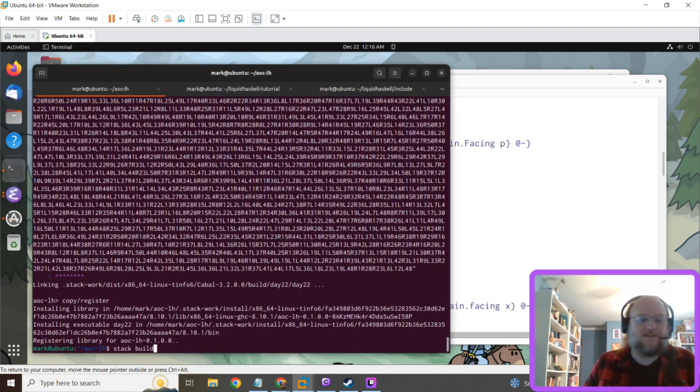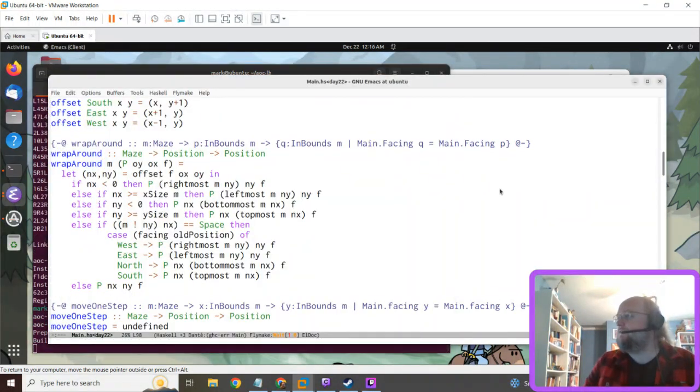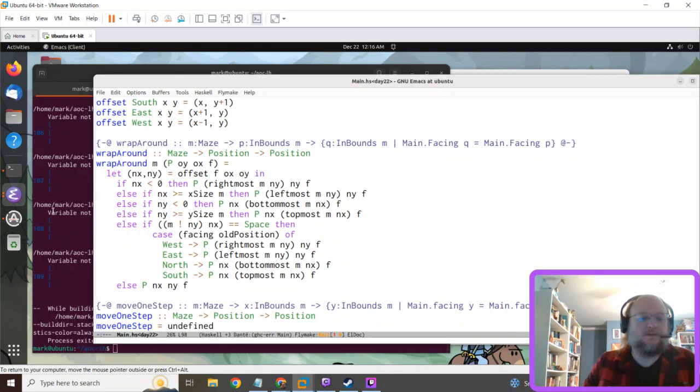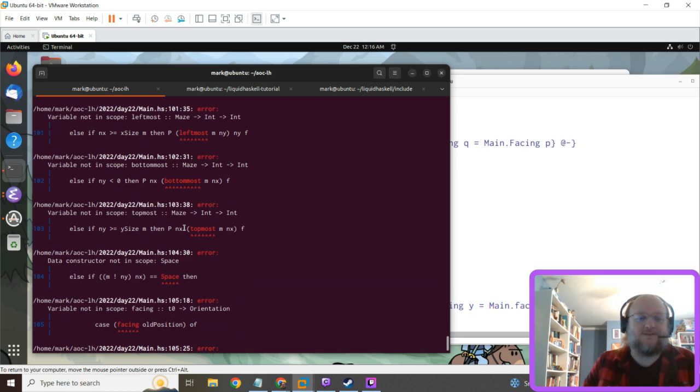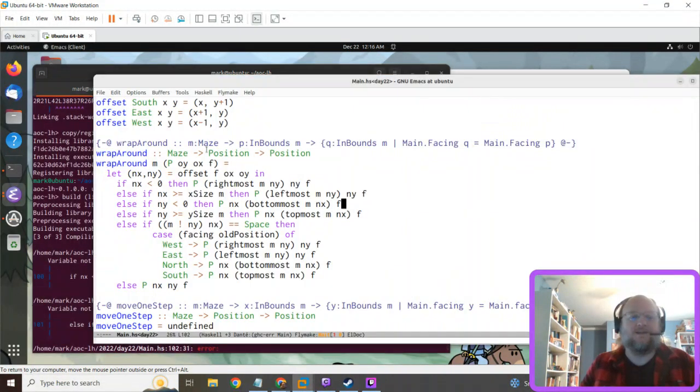All right, let's see what Liquid Haskell thinks. Oh, it thinks I haven't defined any of the functions yet.